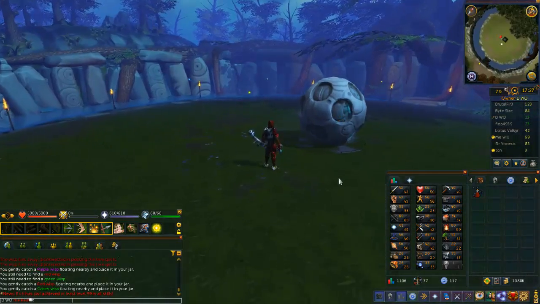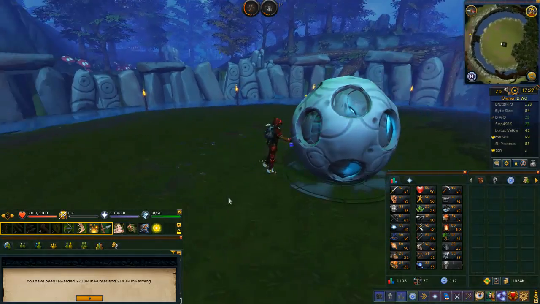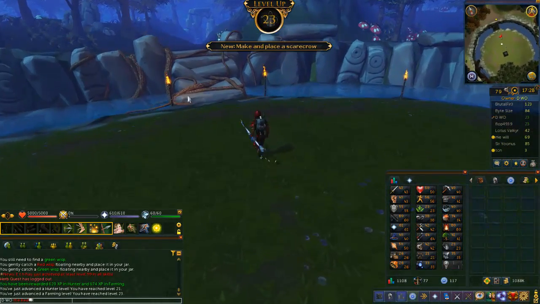And then once you've found them, you just come over here, click give, and I think you get farming and hunter. Yeah, it shouldn't be a lot though, because they're both really low level. But we got one hunter level and one farming level.